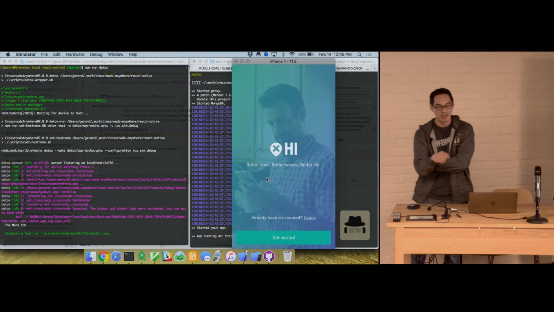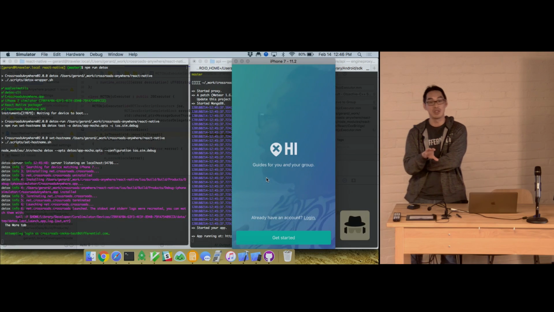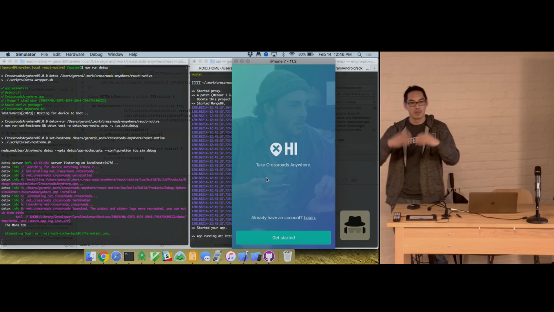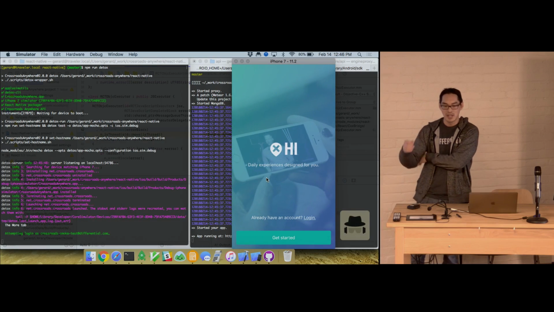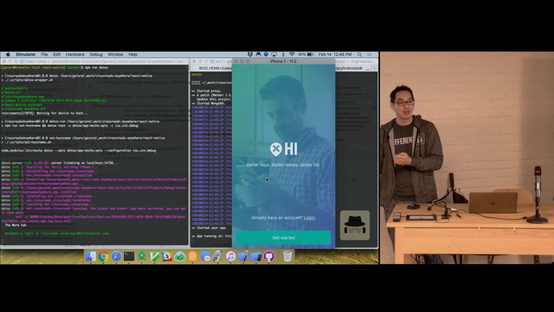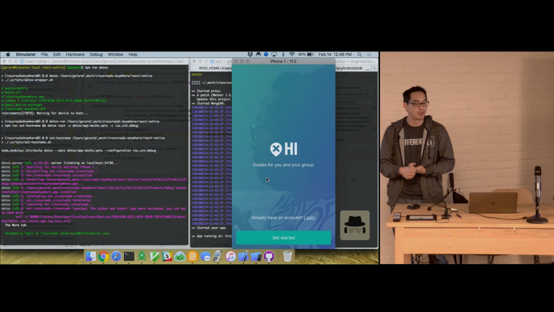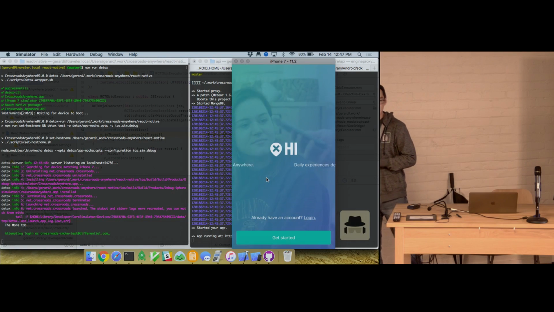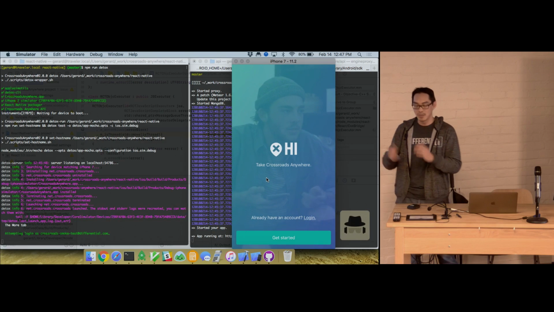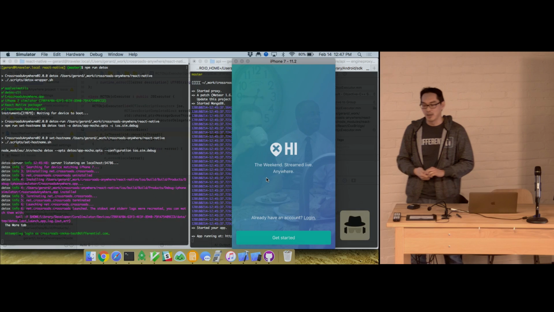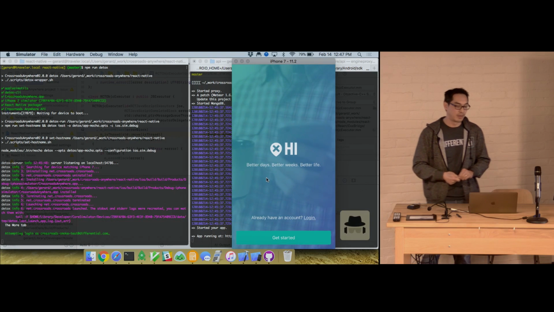So it's hanging. The reason it's hanging is that one of the big things about Detox is that it handles asynchronous things in your app. A lot of the problems with end-to-end testing are, how do you account for network requests? How do you account for animations? So there's a list of specific things that Detox will wait on until your test proceeds. Network requests is one of them. Animations is another one, and I found it a little buggy. There's an animation on this screen, a carousel that's sliding left and right, and sometimes it goes forward and sometimes it waits a really long time. I don't even know what it's waiting for because the animation doesn't change. It's one of the caveats to Detox.